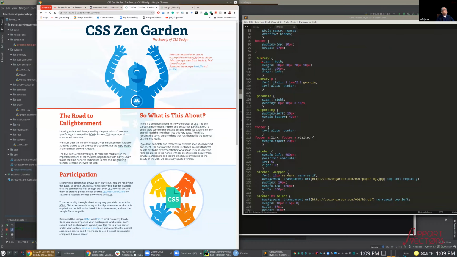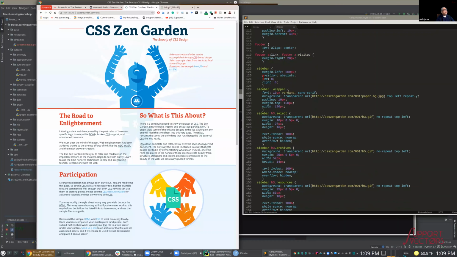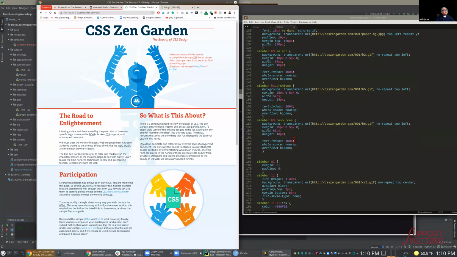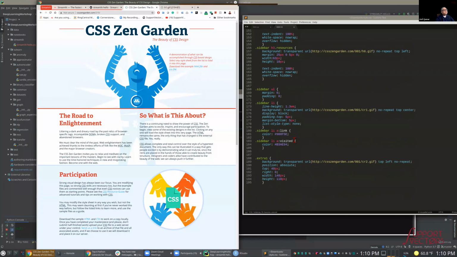So wherever you see summaries, it is the sidebar, wrapper, Verdana. You notice that a lot of the sidebars here are using the Verdana font. Then list. The things like link and visited, those are standard HTML constructs. Yes, these are all standard HTML type constructs. So see guys, HTML is a very simple language.